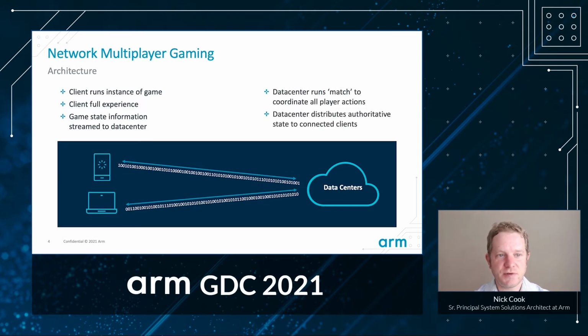Each of those individual instances are placed into a match or a game where the players are playing with or against each other. The data center runs that match and coordinates all the players' actions. The data center computes what the authoritative state should be and distributes that to all of the connected clients so they have the same information and the same actions and results are provided to each gamer.